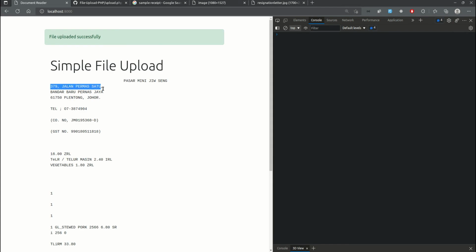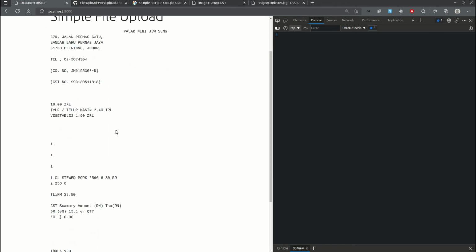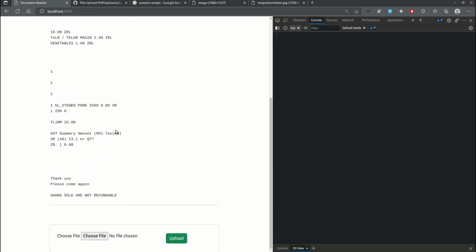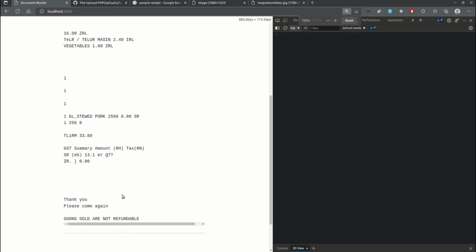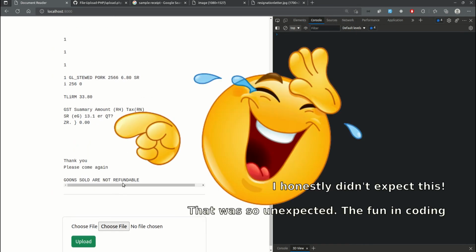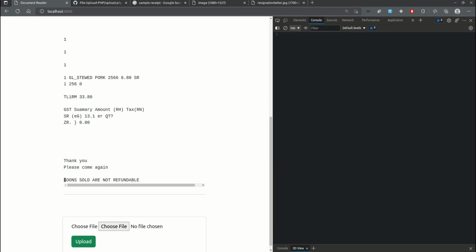So as you can see, we are able to extract a few things. You can extract the phone number, you can extract the GST number here, and now probably this is what you can run through your AI program and maybe format it better and extract the details that you want, right? And here, goods. You're selling goods. Let me zoom it in. So yeah, it will not be perfect.